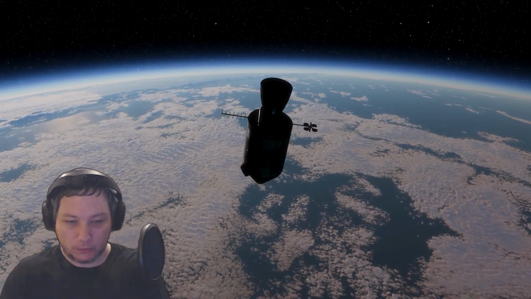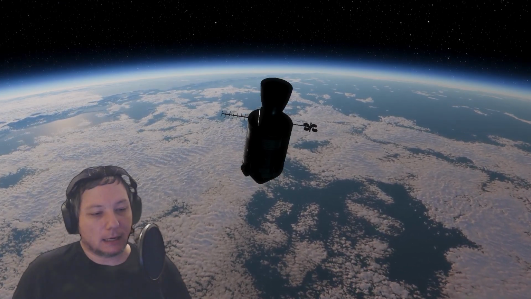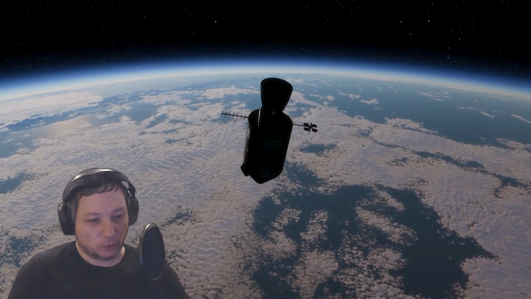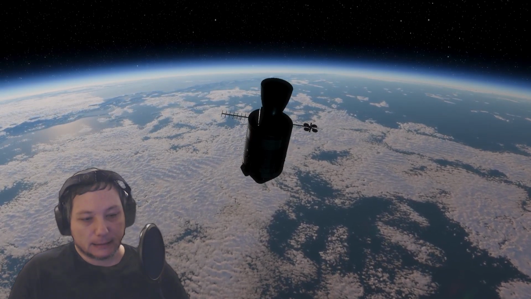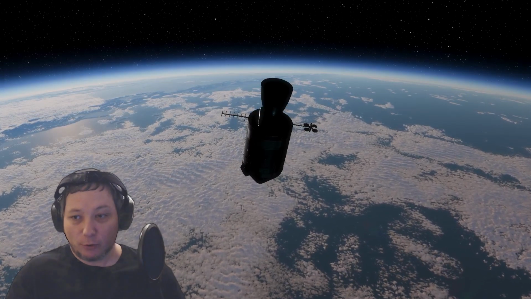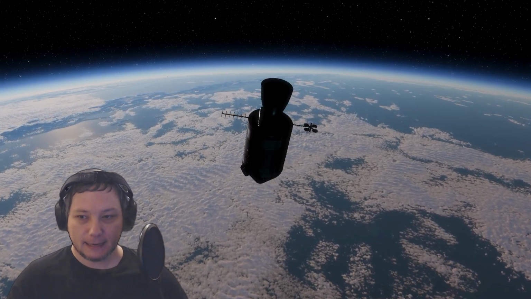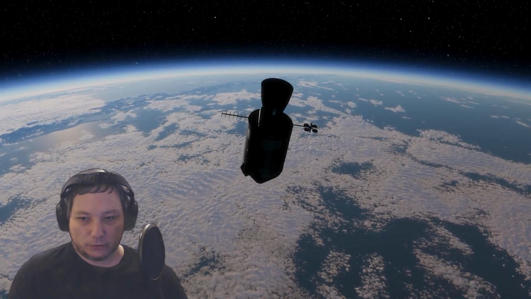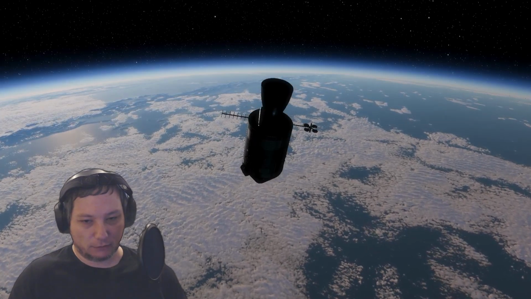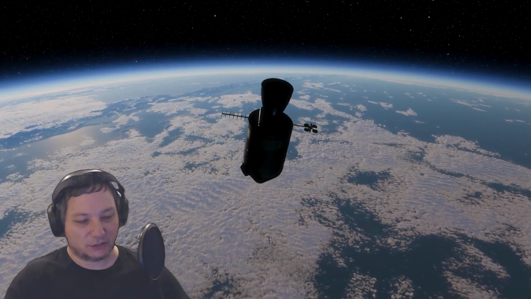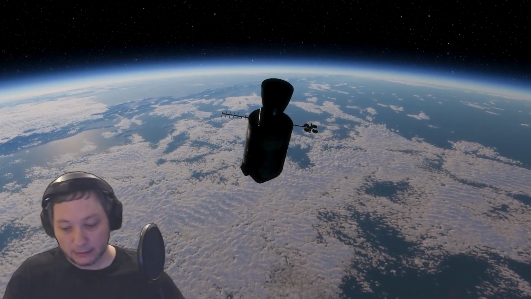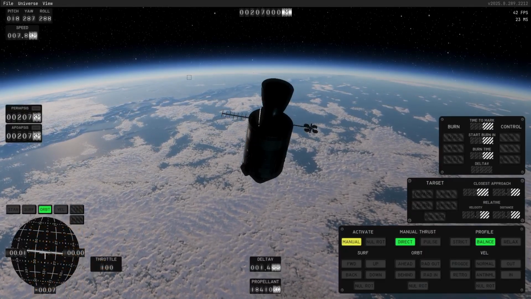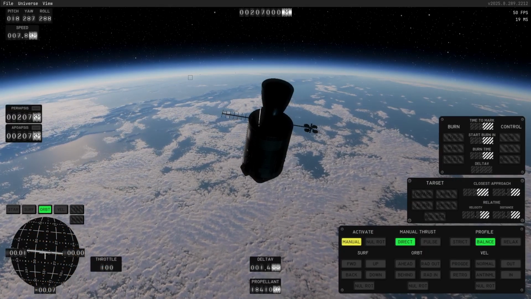Let's see. We are in the Apollo rocket, and we do want to do a rendezvous with the Gemini rocket. So this should now be possible. Yay. Due to the latest version, which has some nice fixes for exactly that. So let's have a look at this updated UI. What do we have here?